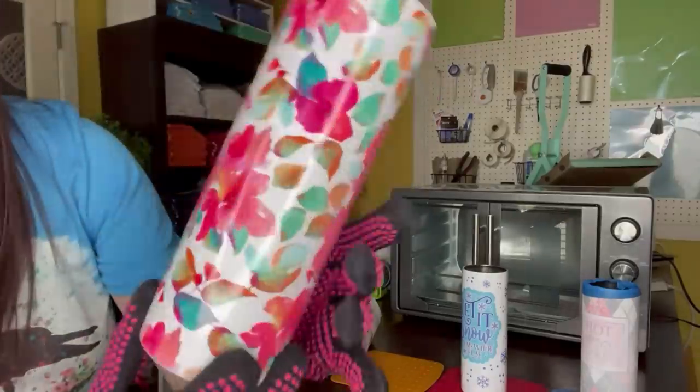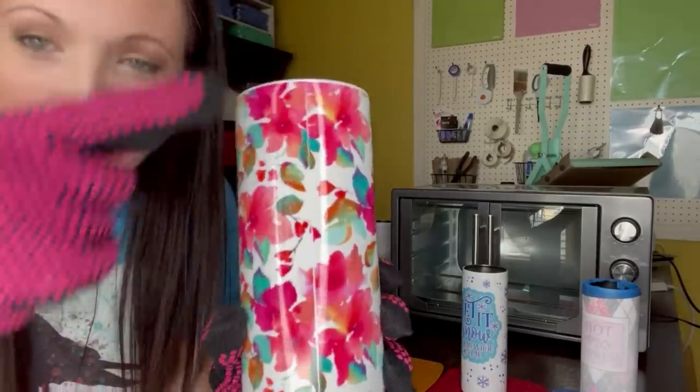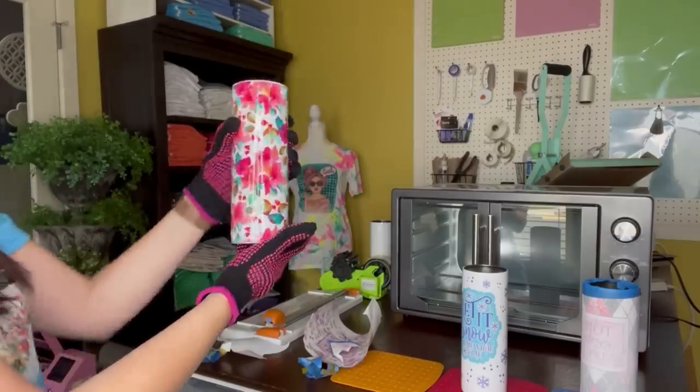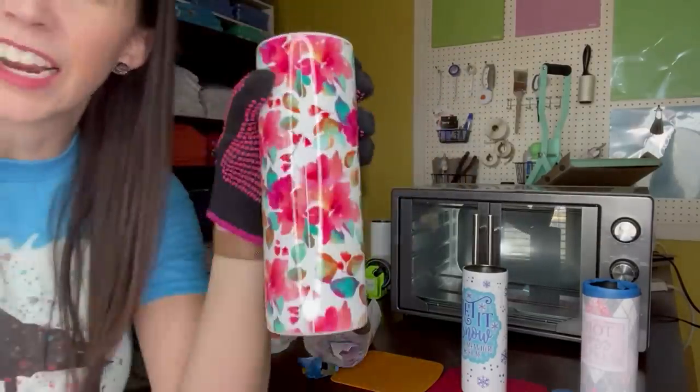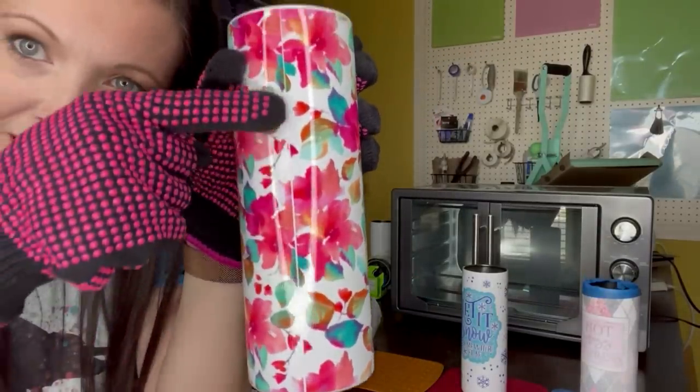Now this one, I definitely have seams. Again, I'm still learning, but you can see the seams right here, all the way up. It's not horrible. It's not terrible. Honestly, I think this would still sell. I would still sell this. Sorry, I know you guys can see my ring light in that, but you can also see the line there. Not too bad though.